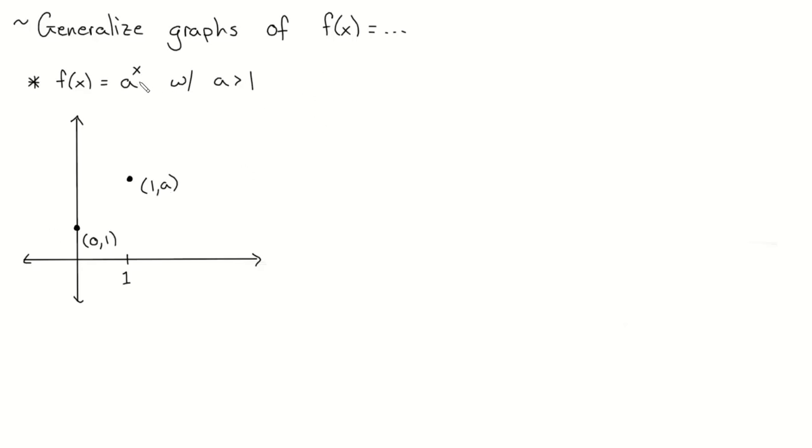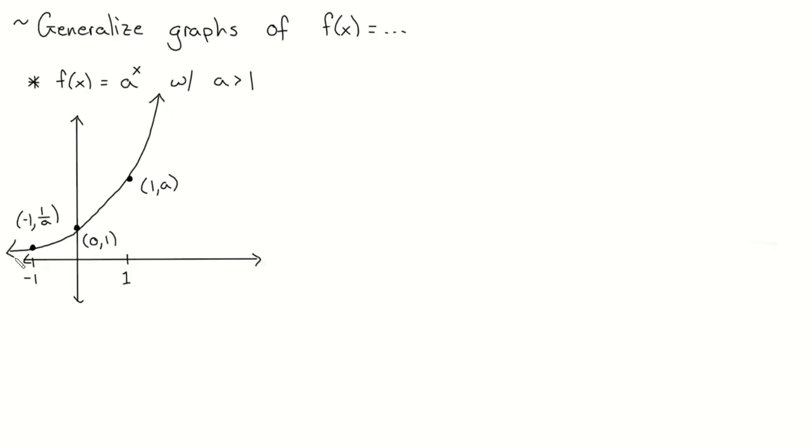Cool. So if I wanted -1, what is a to the -1 going to be? I don't know how big a is, but can we agree that 1 over a must be smaller than 1? Because a is bigger than 1. Maybe it's here. And here's my ordered pair, -1, 1 over a. Okay, when we graph these, based on everything that we've seen, does this graph look essentially like every other graph that we've seen?